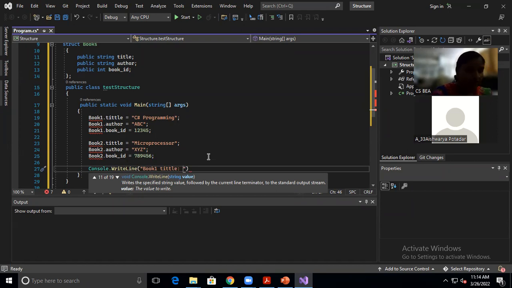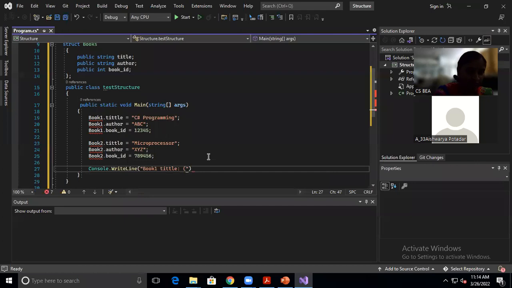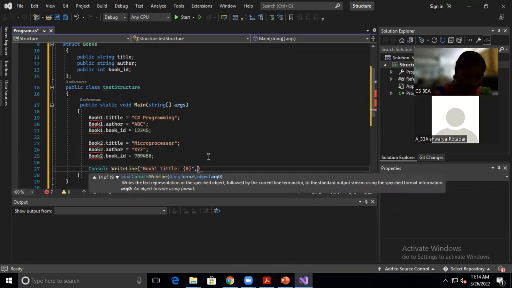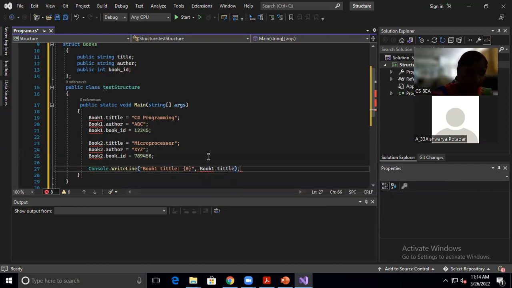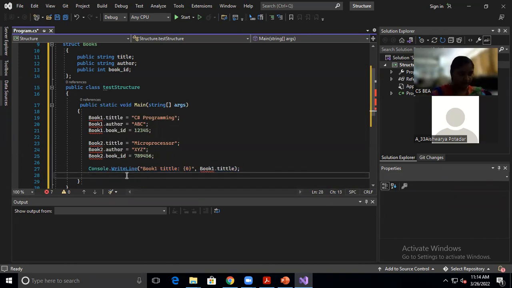The title has an index position, I will make it 0, and will have some conditions for book1. Simply I will make some methods clear also over here, listing.